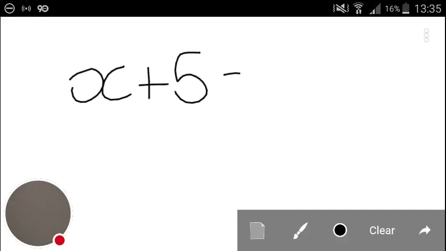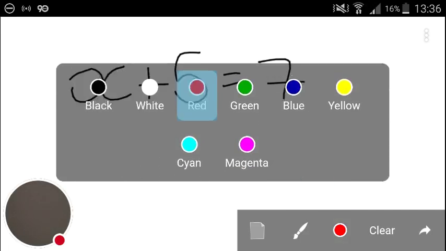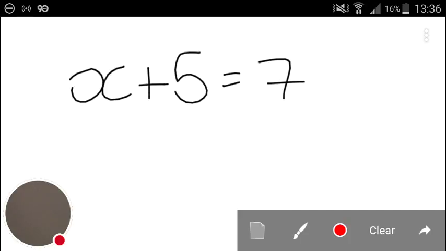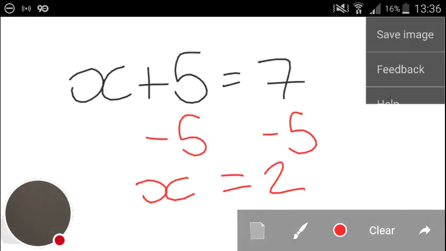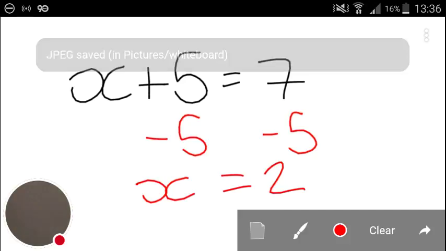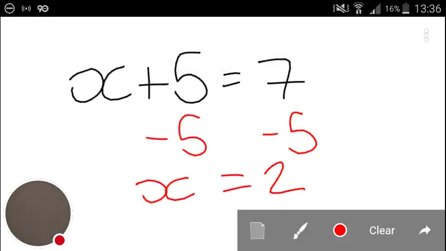So we'll move on to x plus 5 equals 7. Now this is saying a number plus 5 equals 7. It's not telling us what that number is, that's for us to find out. So if something plus 5 equals 7, if I take that 5 off both sides, that leaves me with x equals 2. So, 2 plus 5 equals 7. Again, it's still quite a basic solving of an equation. However, you do need these formative stages to be able to progress to the more difficult ones.